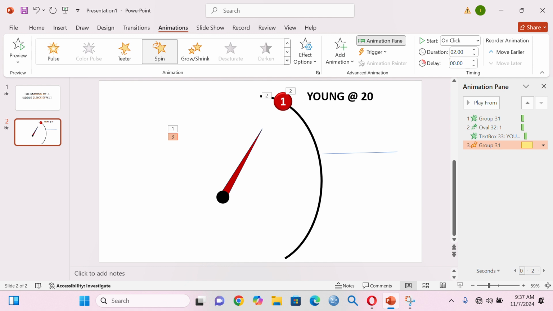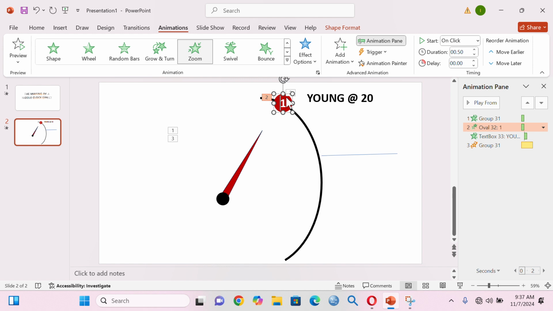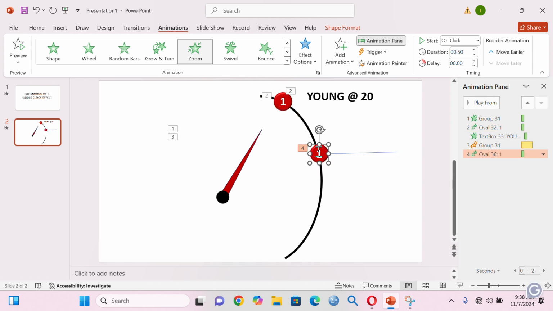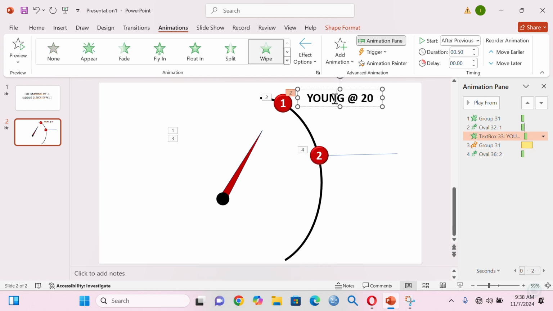So what do you want to write to this one now? Since we've added animation, we'll just drag it to write two. So what should be written to this two? What should be written to it?